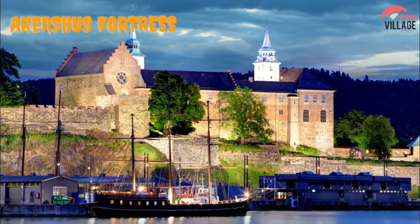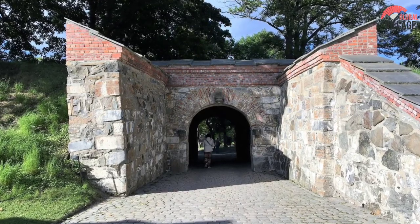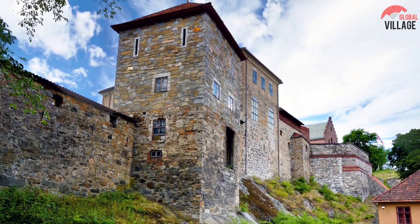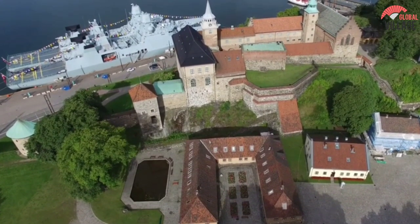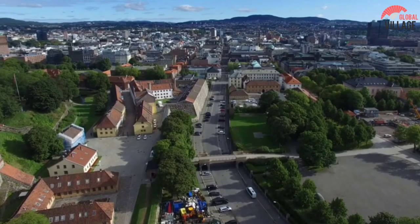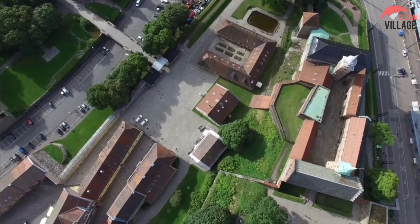2. Akershus Fortress. The beautiful Akershus Fortress rises above the Oslofjord on the Cape of Akershus, built by Haakon V at the end of the 13th century. This is a great place to spend a good portion of a day exploring. Take your time wandering the grounds and ramparts, which offer stunning views of the harbor, before visiting the modest chapel, which houses Haakon VII's burial and the ruins of the ancient medieval fortress. The Museum of the Norwegian Resistance, often known as the Norwegian Homefront Museum, is also housed on the premises.